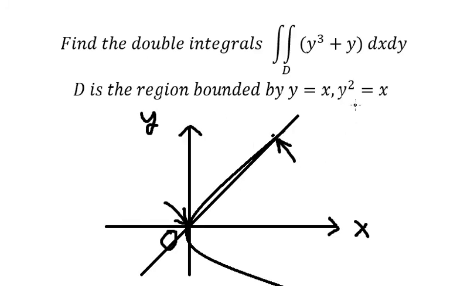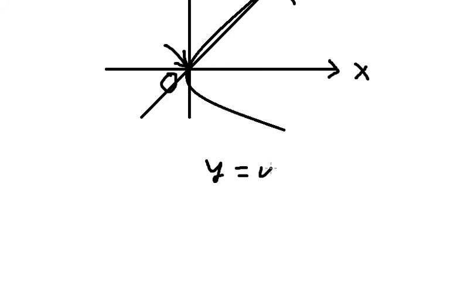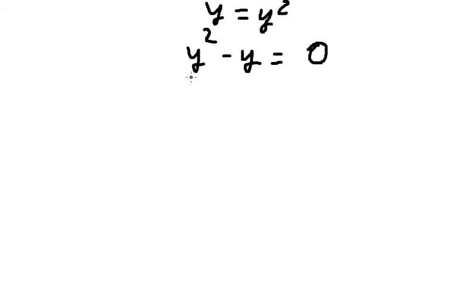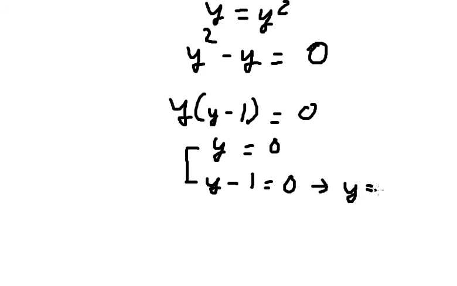To do this one, we have x and x. So we have y equal to y squared. And then we put y squared going to the left or y going to the right. They have the same, so I will put y going to the right. And we have y squared minus y equals 0. We can do factorization. So we have two solutions: y equal to 0, and y minus 1 equals 0, so y equals 1.